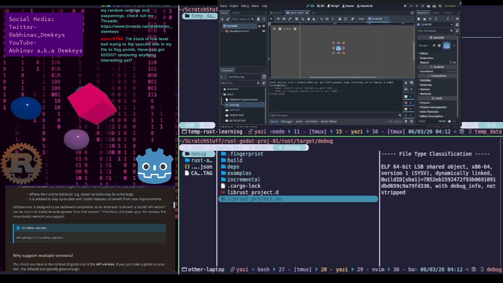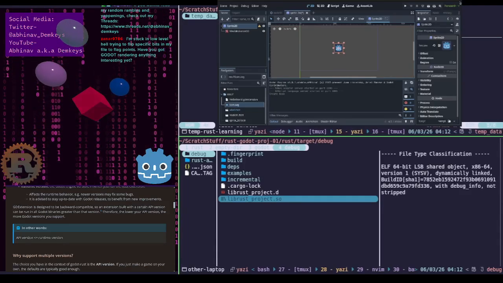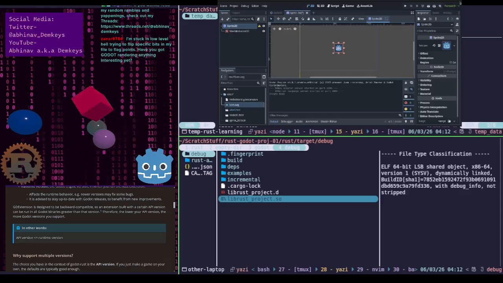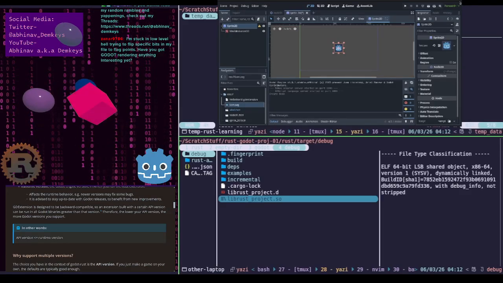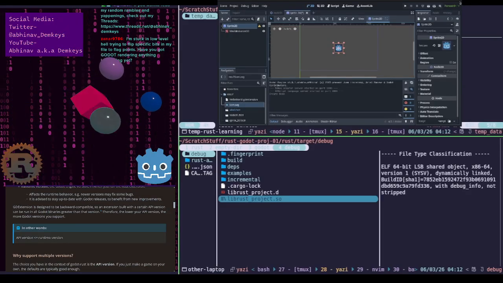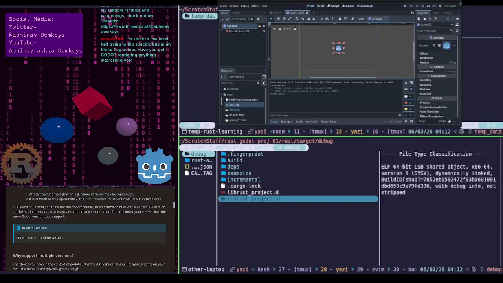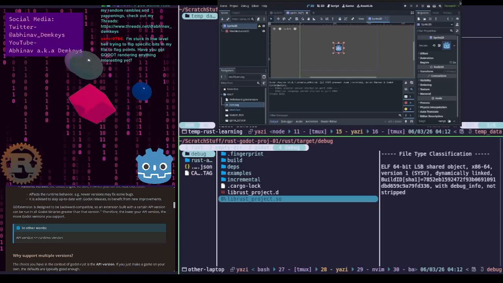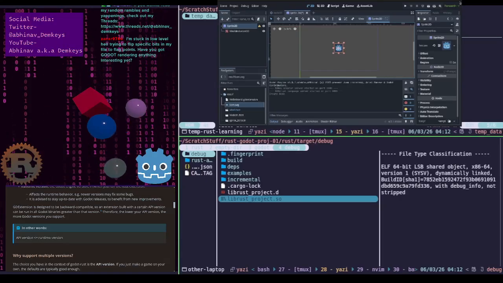If you want to prevent it from doing that, then you can just specify a VCS flag with the value none, and then it's not going to initialize a repo within that project that's being created.